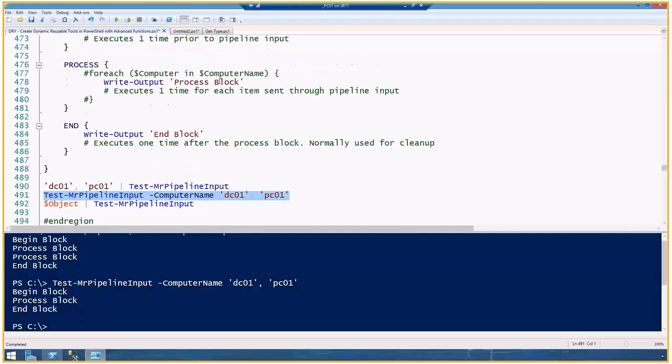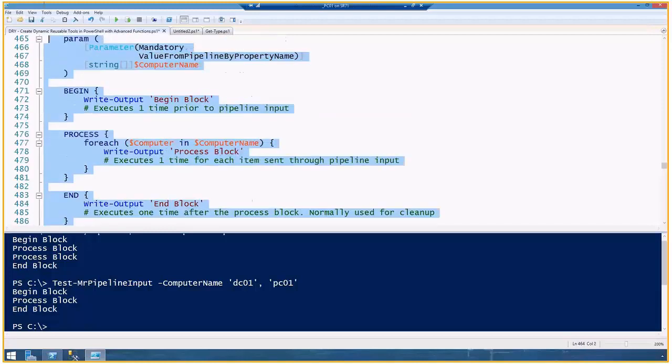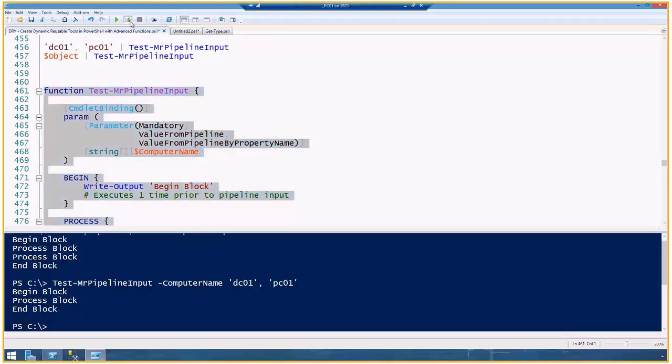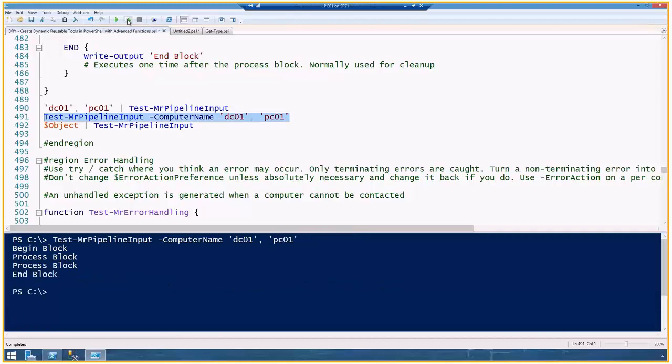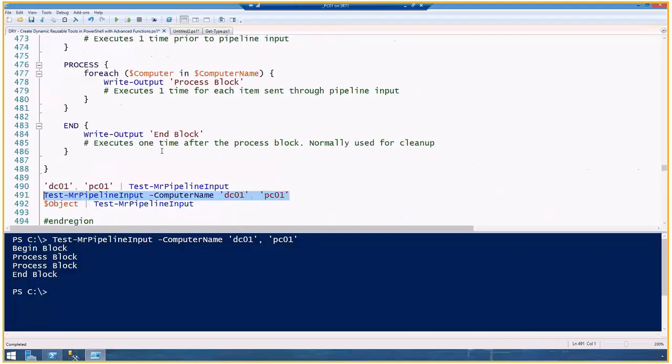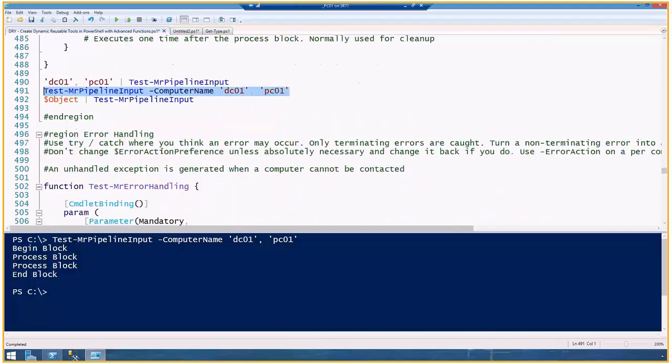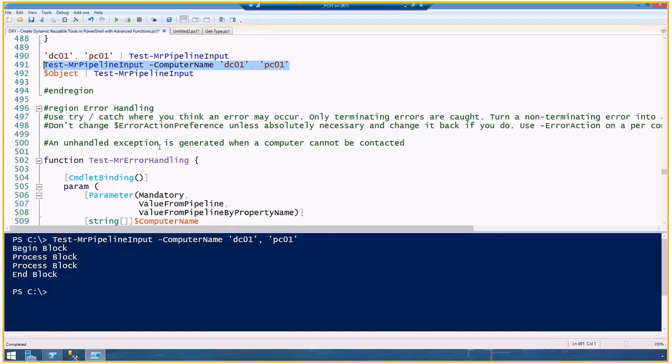And you can see that if I uncomment the foreach and load this into memory, and run this command again that's parameterized, you'll notice it ran it twice. And that's where the foreach comes into play. So does that make sense? Yes, thank you. Okay.